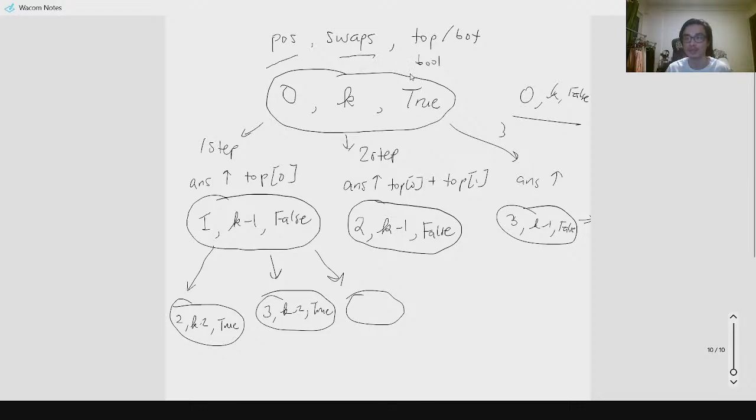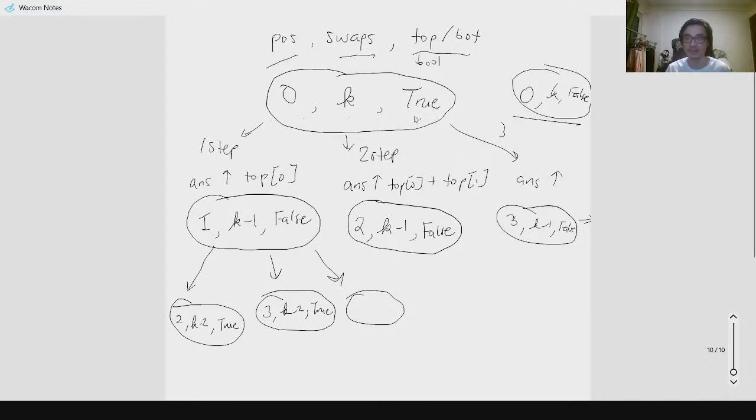And we need to know, are we in the top row or in the bottom row? Right? And then we're going to start with 0 in the position, k swaps, and we're at the top row. Okay, it's possible we also start at the bottom row, but we can think about that later. Let's say we start at the top row for now.